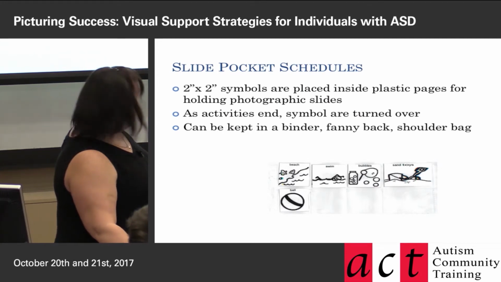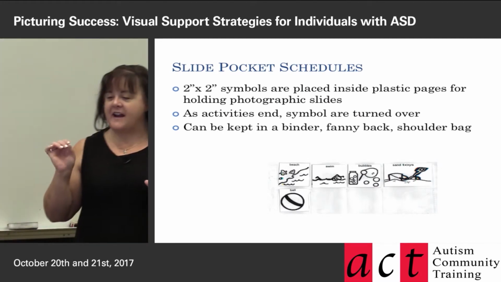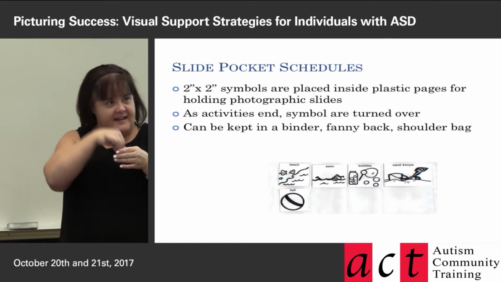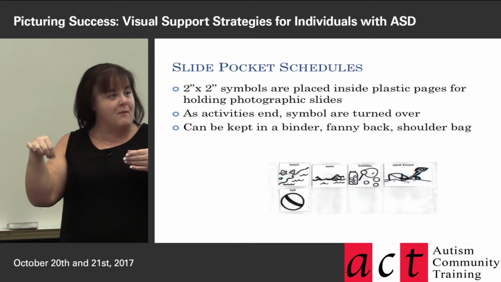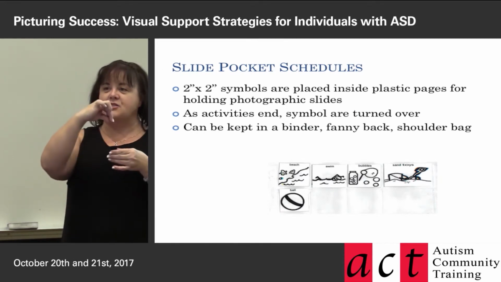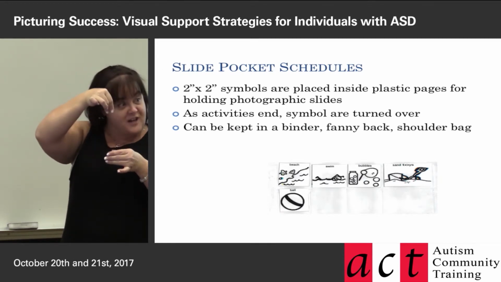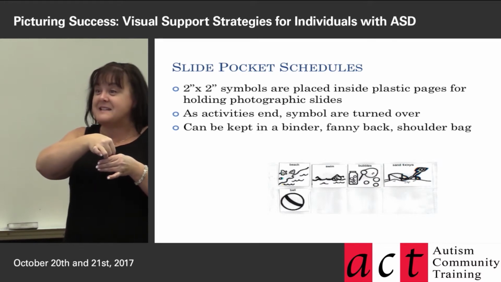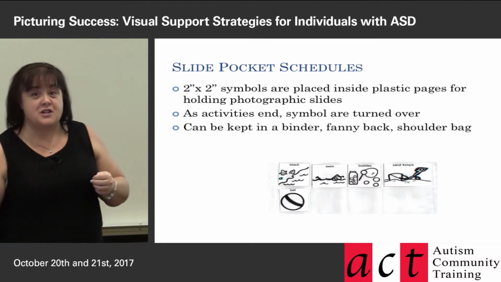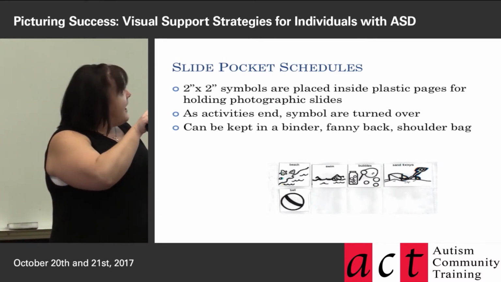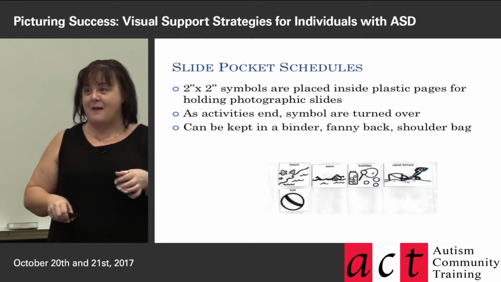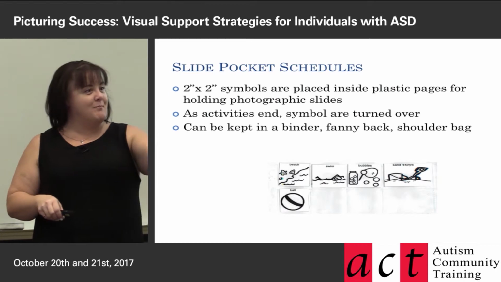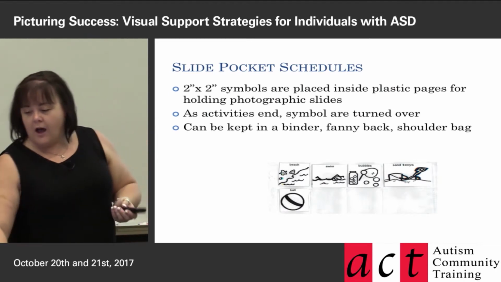The problem with these is that they require a bit of fine motor skill to get the symbols in and out. So for individuals who have poor motor skills, being able to take those symbols out, flip them over when they're done and put them back in is a bit difficult. So a couple things you can do. You can cut a little V in the plastic at the front of the pocket. I've done that before because then you can get your thumb on the symbol, makes it way easier.